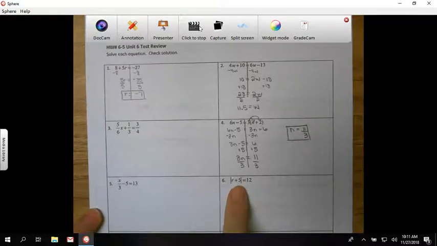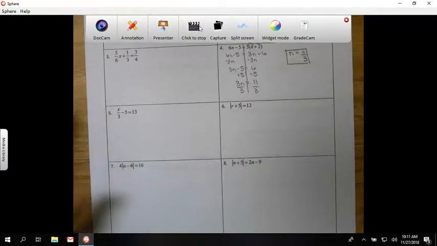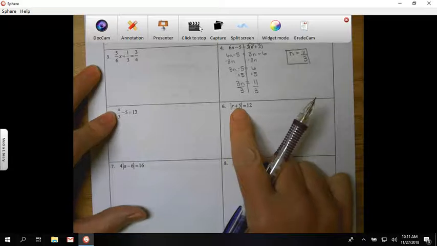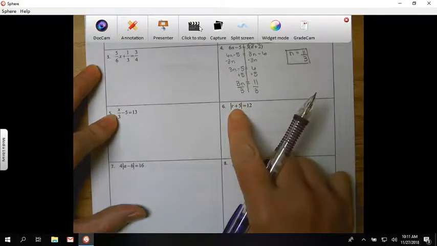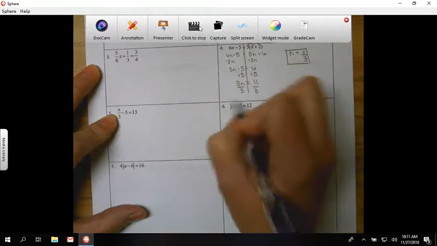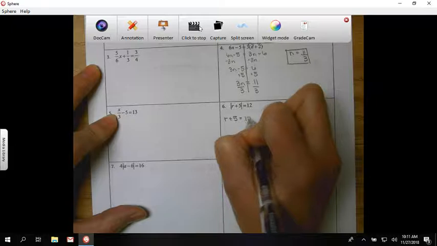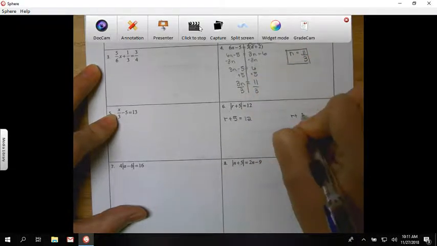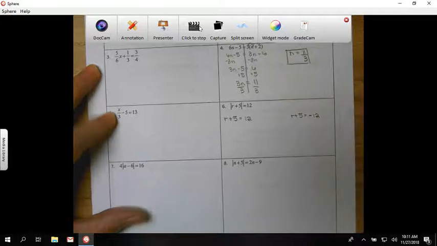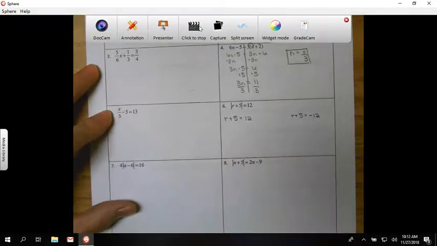Alright, once we throw in the absolute value bars, this changes how we solve the equation. It changes the initial setup, I'm sorry. So r plus 5, remember that whatever I get in here could be positive or negative. So technically, this absolute value could be a positive 12. So I'm going to say, well, r plus 5 could be 12. But everything inside there could also be a negative 12. And then once I took the absolute value, it gives me positive. I have to set both of these up and solve them.